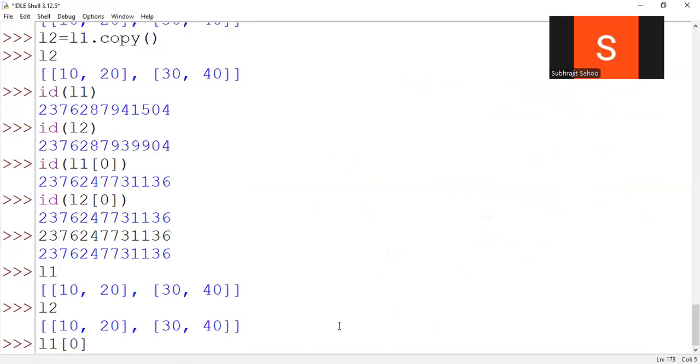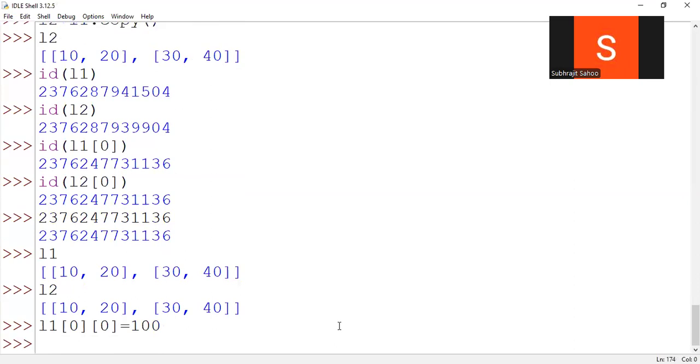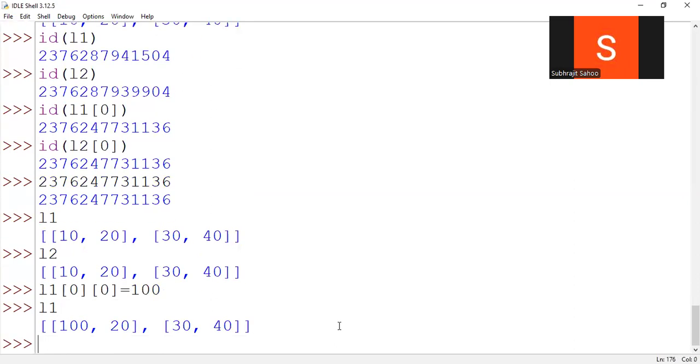This is the first element, and this is the first nested list. In the first nested list, I will change the first value, which is 10, to 100. Now see, what is the L1 value? Now it is 100, 20.